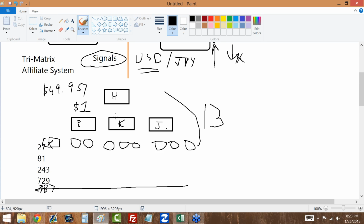Now, if this matrix was full, then I would earn about $3,200 from this matrix if all the people in this matrix were just at the lowest level of Options Domination. Now, that would leave, obviously, these thousands of people down here with almost no money to speak of. All of the people on this level would have $3 each at the end of the month. All of these people would have 0.